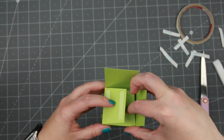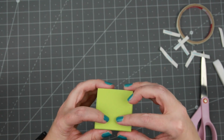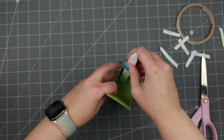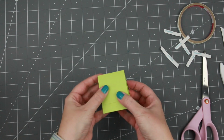And then you just fold in the one in the back, fold the sides, and then I fold in the front, because this will make it so that the front will have a closed edge, which I kind of like. And this is how the clutch will come together.